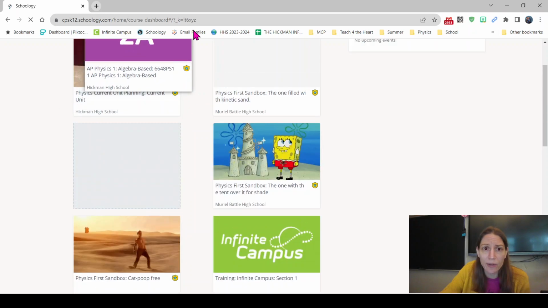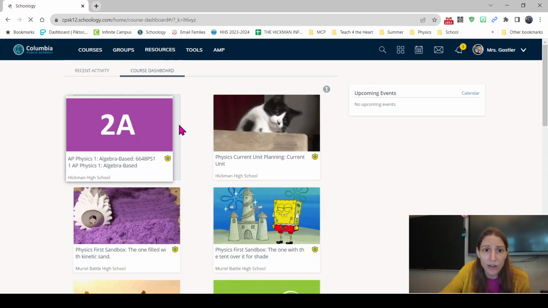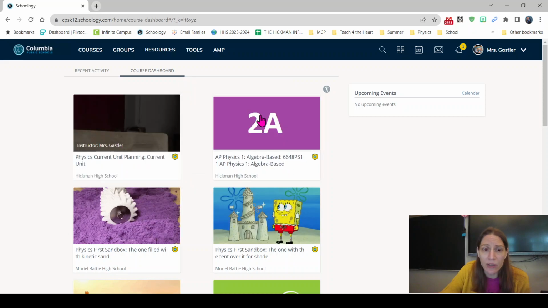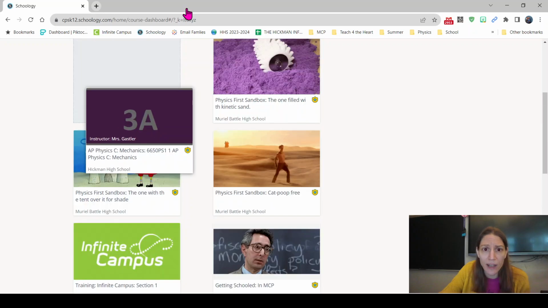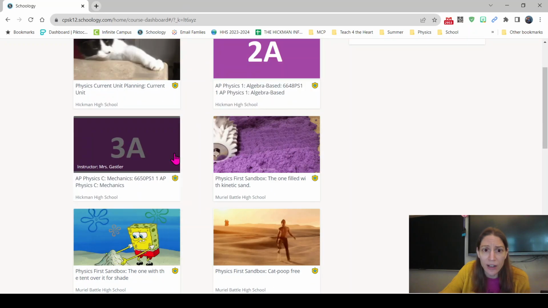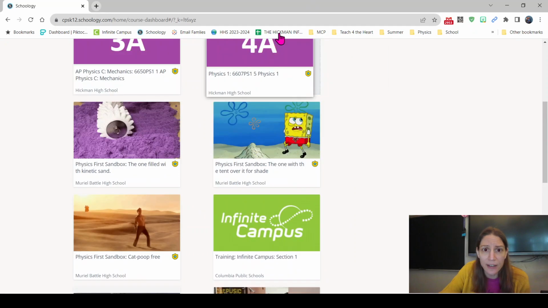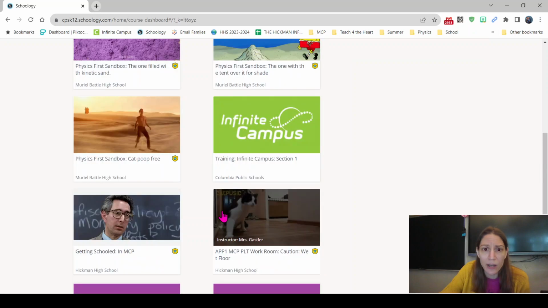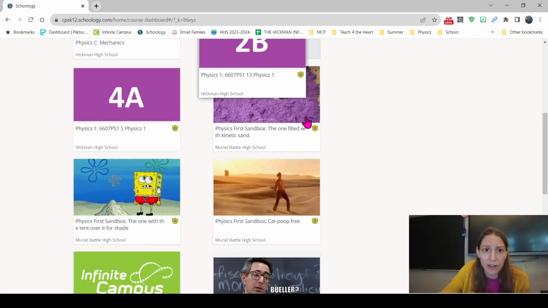So what I'm going to do is click and drag these so that they go in the order that I see my classes. Actually, I want to have a plan block first, then 2A, and then my 3A, where did it go? There it is. And then my 4A comes next, all the way right there. And then I'll have another plan block. And then my 2B, why are they in this order right now? I don't even really know.